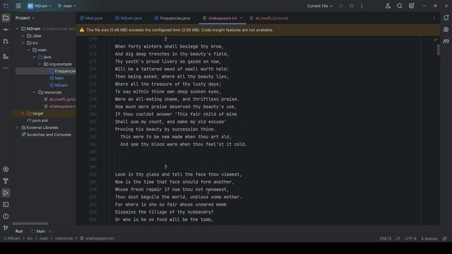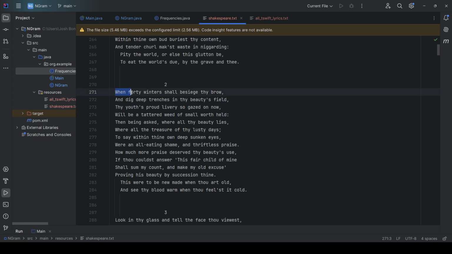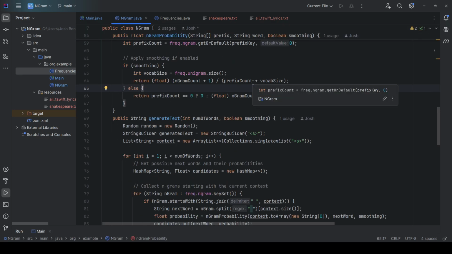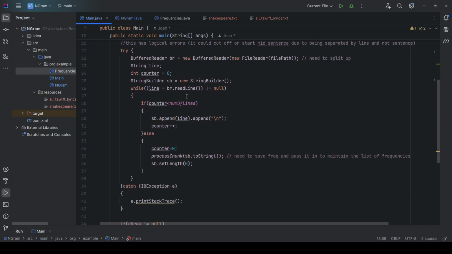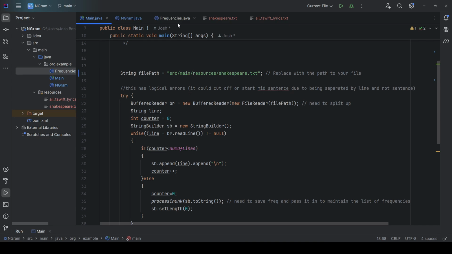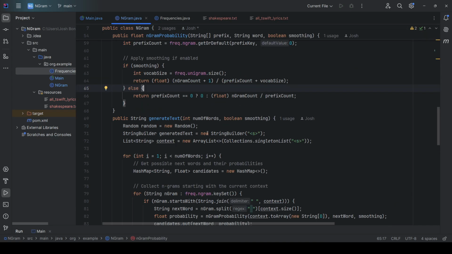I guess he does it good here. But basically, if a line were to end here, but the sentence were to end here, these last two bits would be kind of chopped off. That is why we add everything to a string, to help mitigate that. But for the example here, if it ends the file or ends the whole chunk, let's say you hit your number of lines at 1,000, and number of lines ends at 1,000 in the middle of a sentence, then it could end in a way where it's the only time a word is said.